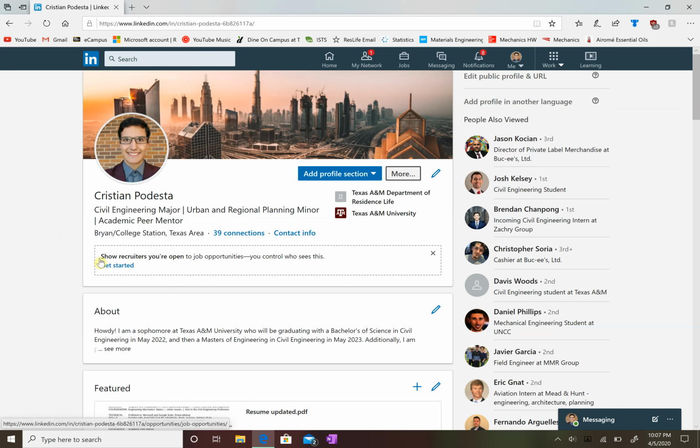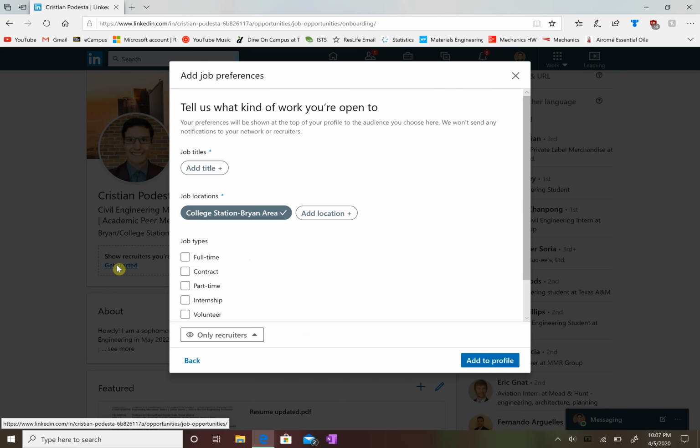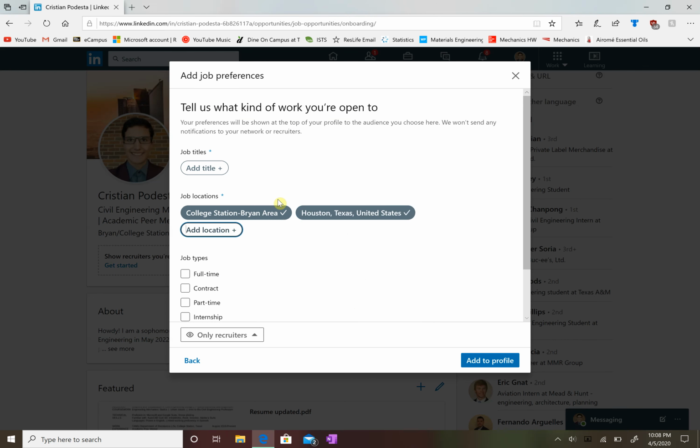One thing I do want to mention, this option right here. You can actually turn this option on, so recruiters, like I've been referring to, whenever they're searching for candidates, it'll allow you to pop up. So for example, let's say we're going to add a location here as Houston. So we're going to add Houston, Texas.